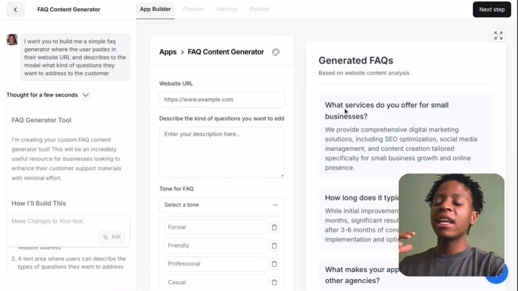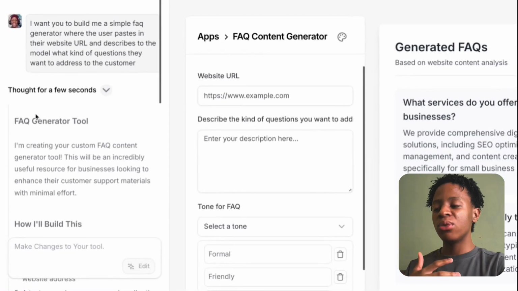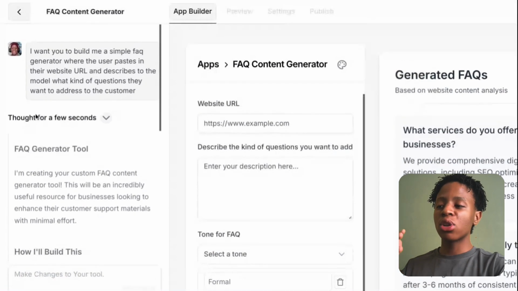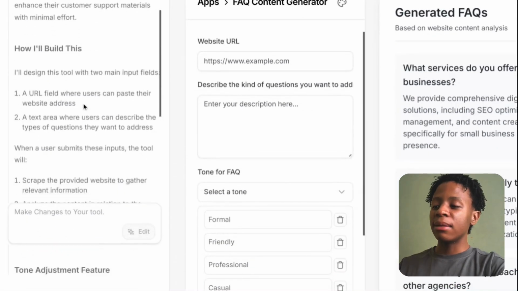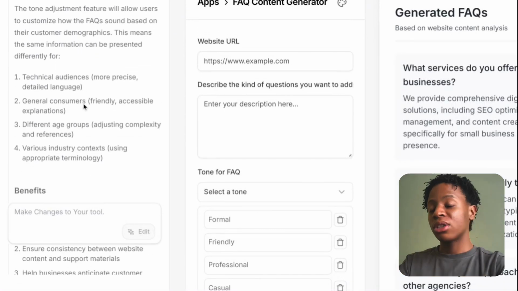So to basically give you an understanding of what is what over here, this section is somewhat irrelevant to you as a user, but it's basically the thoughts of the AI model that it takes into consideration when it's actually building you out this entire product, or shall I say AI tool, right?